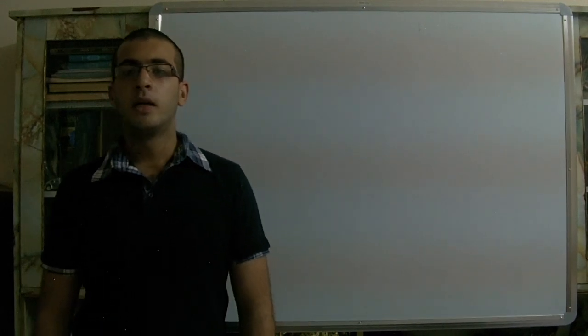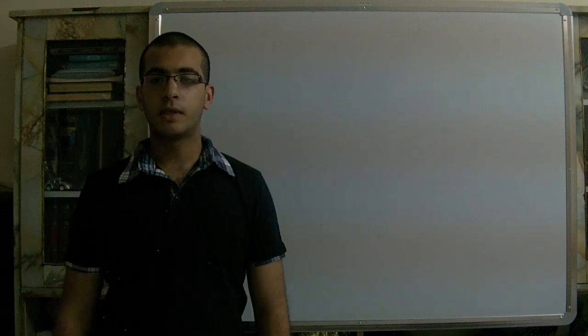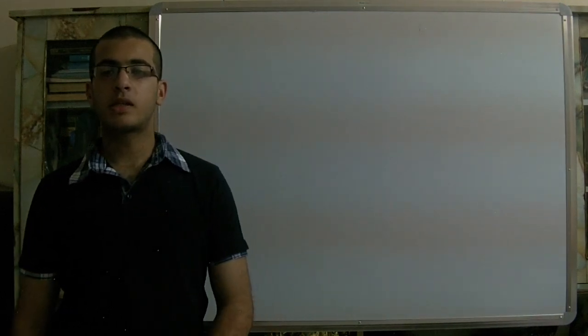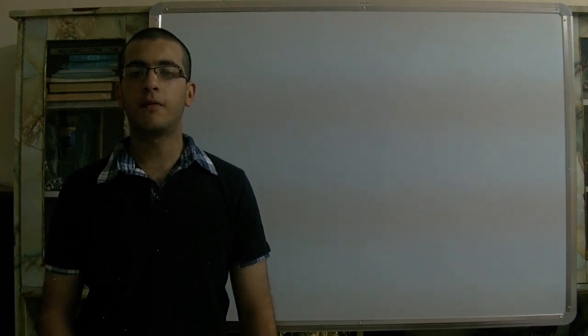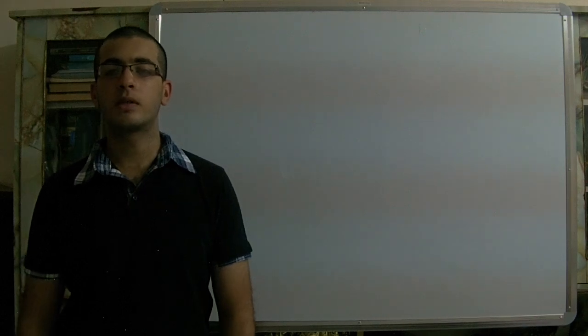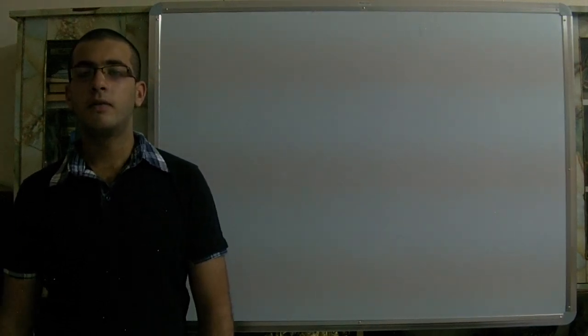I'm Egyptian. Today we'll start to explain our subject of biology for this year. And our subject mainly consists of 11 chapters. The first 6 chapters are in the first unit, and it talks mainly about the biological processes that the living organisms carry out in order to continue their life.